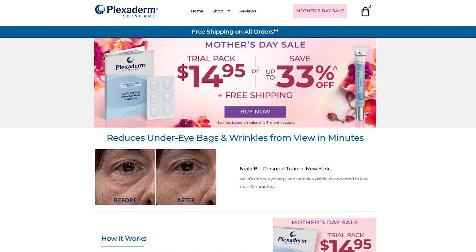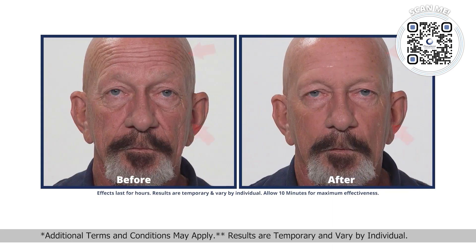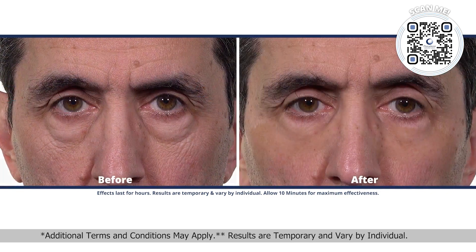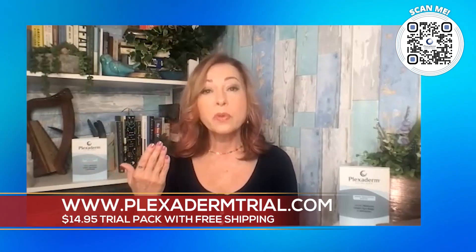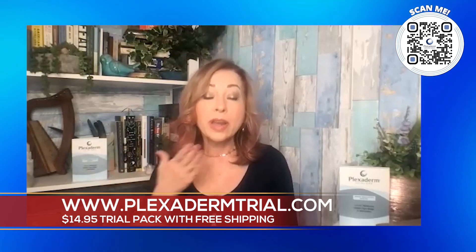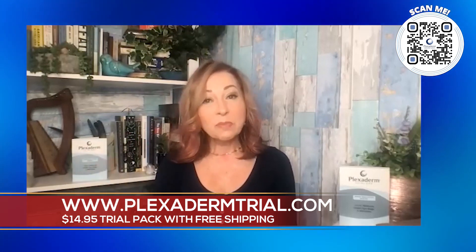This is not something that just us females are using. If you see our commercials, you will see the guys like it too, and it works for them. I love that the men like it — easy to use, you just put the smallest amount on. We want your skin to look like your skin, we want you to look fresh. There's not a lot of men out there that are going to put a product on that people will say, what's that on your skin? This is highly concentrated — use the smallest amount. If you wear cosmetics with it, use a water-based cosmetic. Oils will absolutely delete it. But that means it doesn't change your nightly routine.